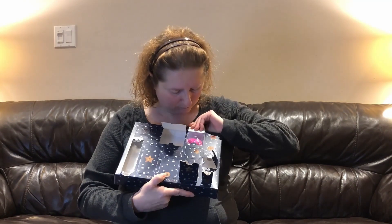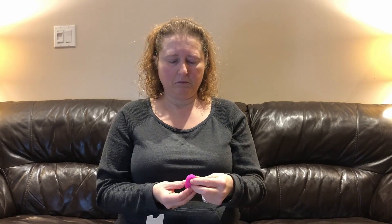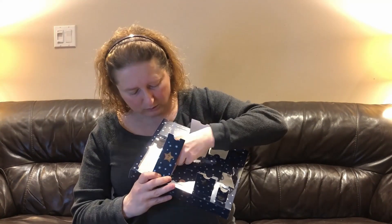Number six, better be good. All right, this isn't too bad — this is the kind of stuff I was expecting. A beauty blender, pretty color, kind of shaped like a snowman. Now we're on to number seven — oh, it's a big one. Big doesn't necessarily mean good in this thing. The lashes — okay, I'm good with that too. Actually, that's weird because they don't even say Sephora on them. The puff says Sephora and a few other things do, but anyway. We got lashes to go with our lash glue, so at least one item isn't completely a waste. Maybe they're going to get better.